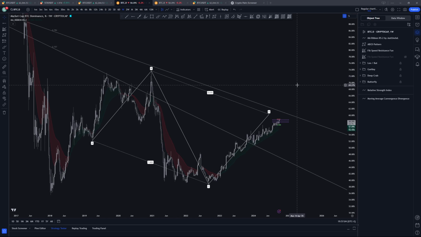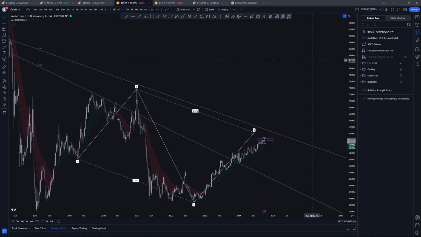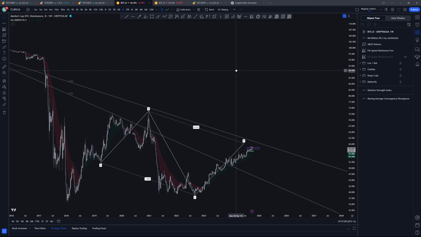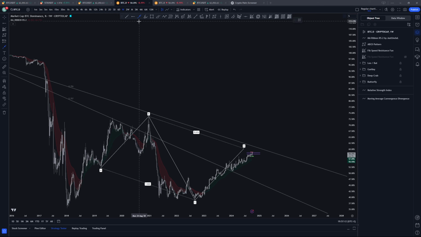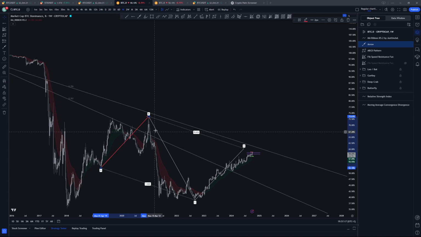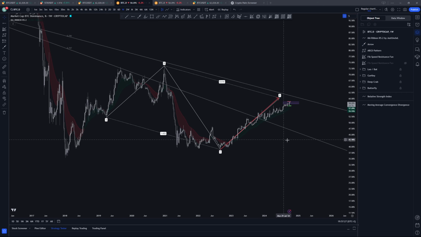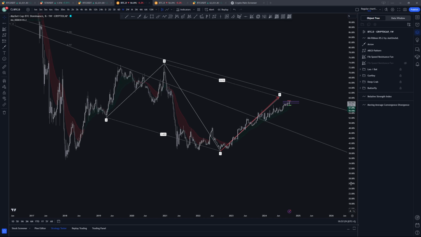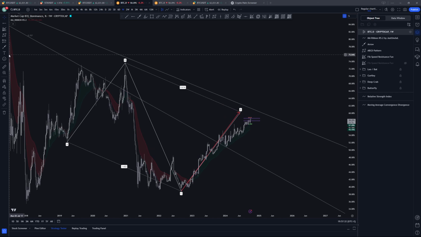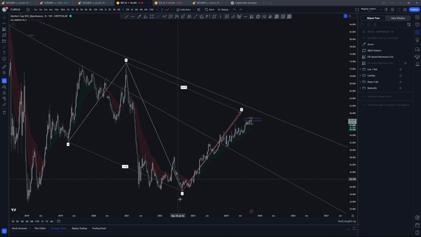You can draw these in a few ways. These are called reciprocal ones. Essentially what it means is it is a little bit of human pattern recognition, right? If your A to B leg is going to be a length, in this case this arrow, then if I place that same length over C, we can expect that C to D leg to have about the same length, because people are going to look at it and be like, hey, we pumped this much, and then they're going to look at this one and be like, hey, it pumped this much. A bit of human pattern recognition.